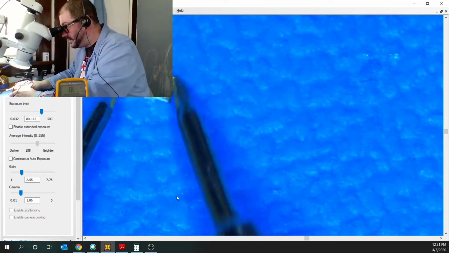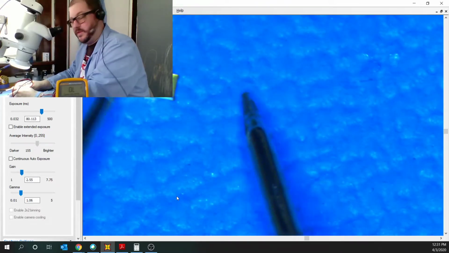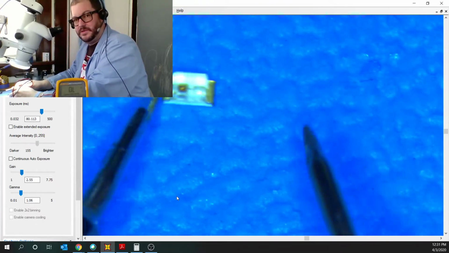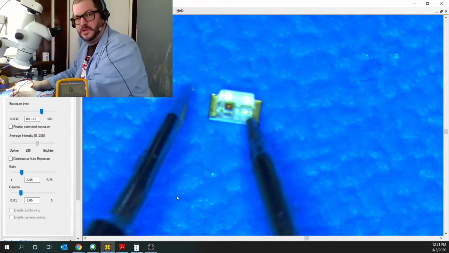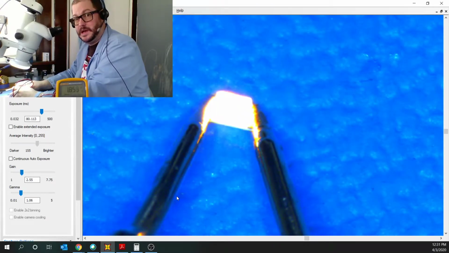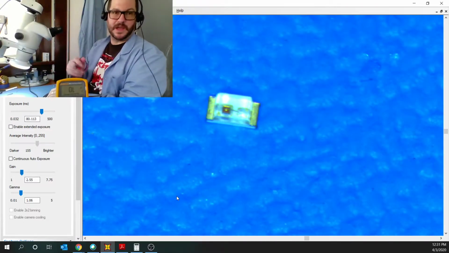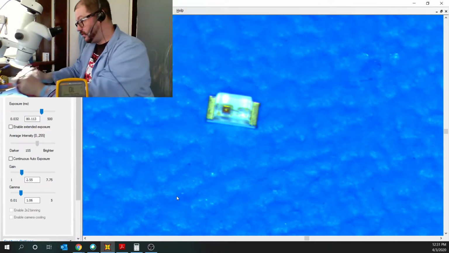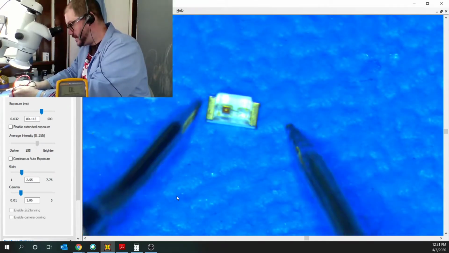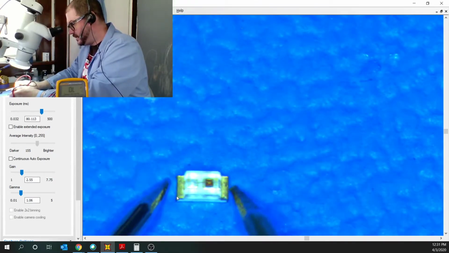You see that the LED is now actually turning on. The multimeter is reading close to the forward bias voltage that it actually takes to turn this LED on.